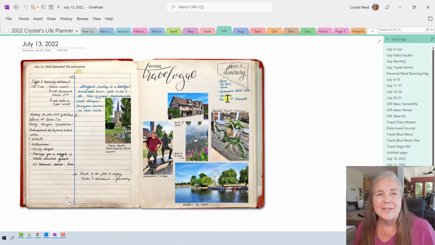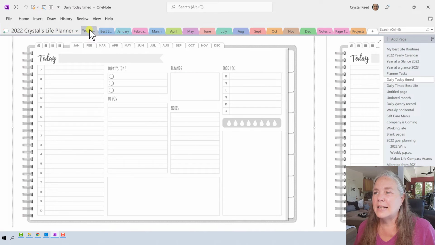And I found that I really enjoyed using a daily planner while we were gone. So when I got back home, I decided to look in the planner that I had purchased for this year, which was from DCP Digitals, and they have a number of different options for daily pages.